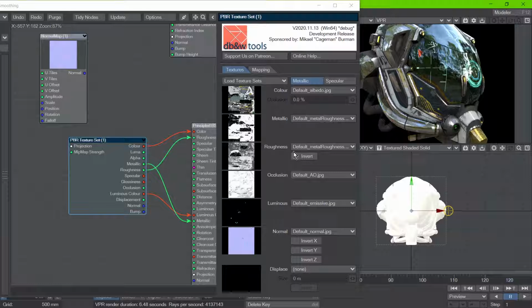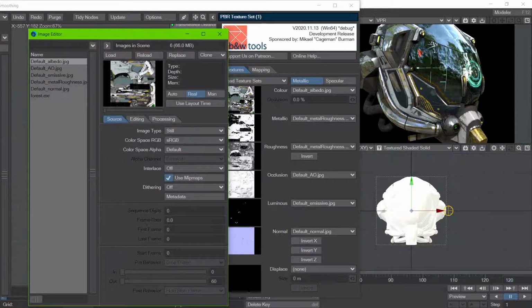So that's all there is. Unfortunately, no double click to view an image. Actually, one thing I could add, I think, if I remember the SDK correctly, it should be possible, is double click on an image and view that in an image viewer.